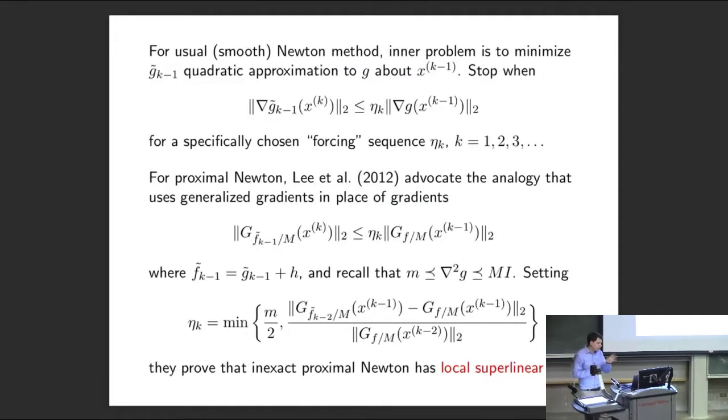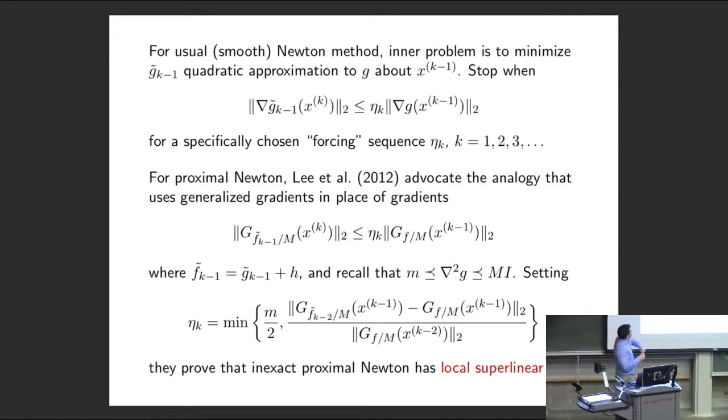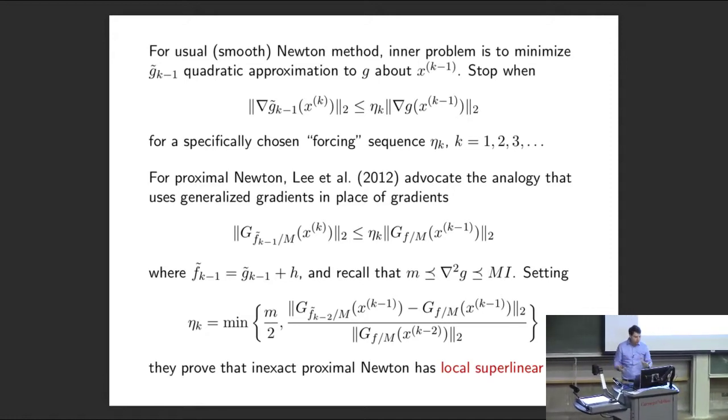And all I'll say about this, I just want to highlight this briefly here. Remember, there was something similar said about Newton itself. You could also do the Newton solve only inexactly. And there was this condition that we wanted to solve the Newton such that the norm of our approximate, that's our quadratic approximation, was less than some constant times the norm of the true gradient, where the etas go to 0 eventually. And proximal Newton does the same thing, but using these generalized gradients in place of the true gradient. The generalized gradient, remember, was defined by the normal prox operator, not the Newton prox operator. There's some complicated rule for how you pick etas here, but we're not going to worry about that.